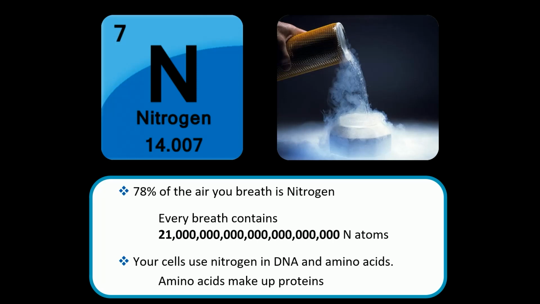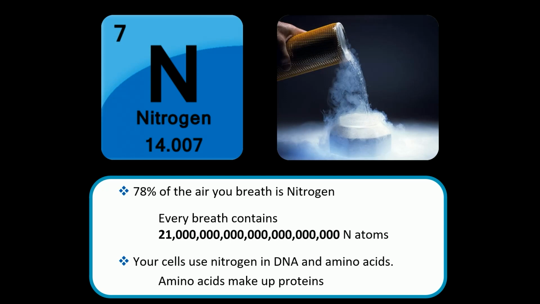The next biogeochemical cycle on our docket is the nitrogen cycle. Nitrogen is the main component of our atmosphere. When we think about breathing in and breathing out, we think about oxygen. We talked about the importance of the role of oxygen in respiration in the carbon cycle video. But actually, most of the gas that fills your lungs when you breathe in is nitrogen. It's 78% of our atmosphere. 78% of the air that you breathe in is nitrogen.